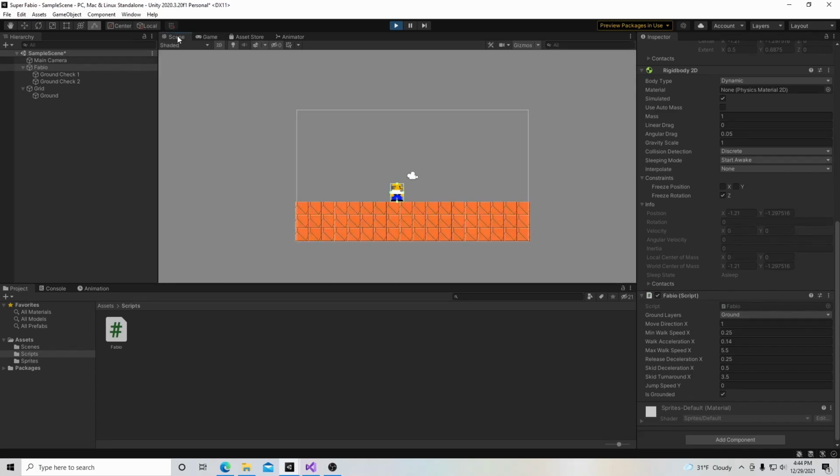And if I actually, let's go up here and we'll just watch this for a second. We'll lift him up. He's not touching the ground. I let him go. He falls to the ground and now he is grounded. So we're going to stop right here today. In the next video, we're going to add our jump controls to our character.